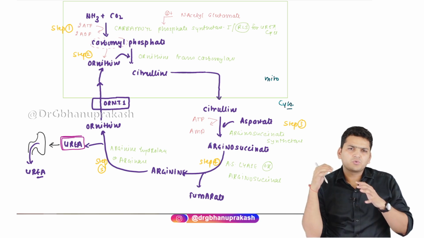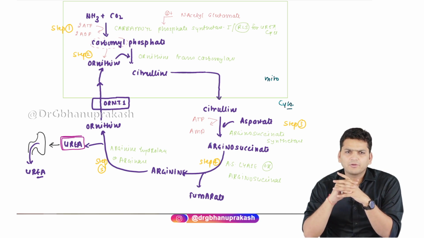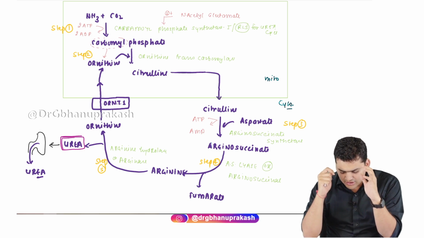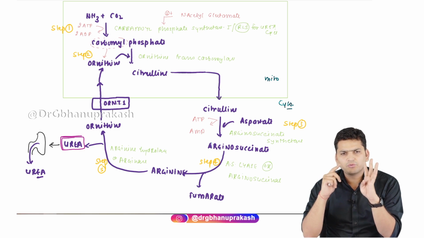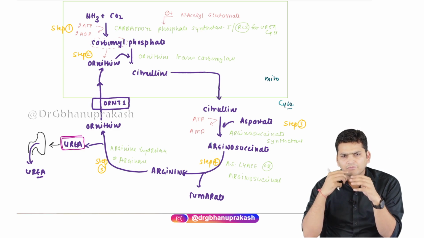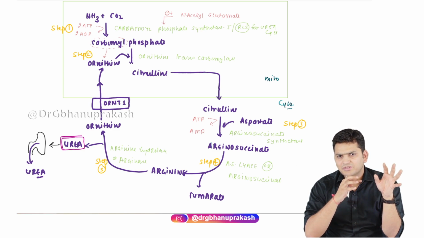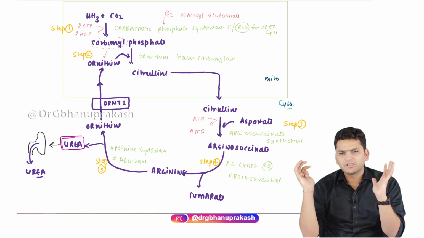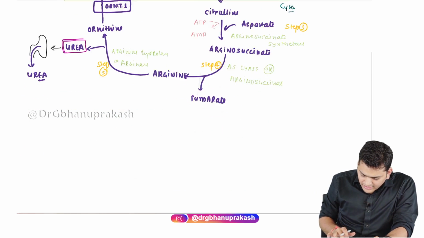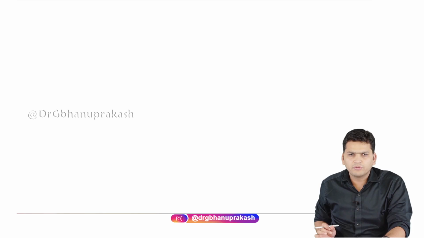You can see that the first two steps occur in the mitochondria, and the remaining three steps occur in the cytoplasm. Ultimately, we get the urea that will be thrown out of the body. So this is how the normal urea cycle occurs, and these are the four steps of the biosynthesis of urea. Just revising again: first we convert every amino acid into glutamate by transamination, then oxidative deamination, then the transport of ammonia, and lastly the urea cycle. So what are the points that they ask in the exam from the urea cycle, and what are the clinical correlations that we should know?